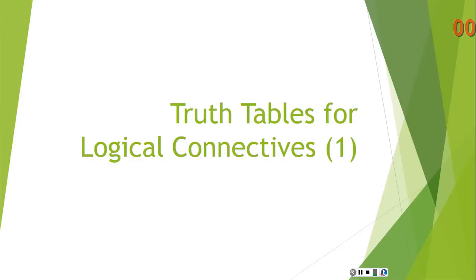Hello, this lecture is on truth tables for logical operators, or logical connectives. So far we've seen what the dot, the wedge, and the horseshoe can be used to translate. The dot can be used to translate the English word "and," for example. The wedge can be used to translate the English word "or," for example. But we haven't seen what the dot, the wedge, the horseshoe, the biconditional, and the tilde mean.